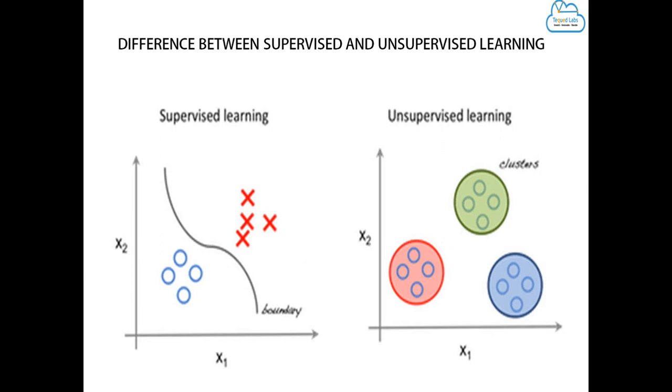So in case of supervised learning, you are predicting the fruit as apple, mango or banana. So the outcomes are already fixed. What you need to do is draw a boundary between the data and tell that this is different from that and that is different from this, and try to put them in those boxes.